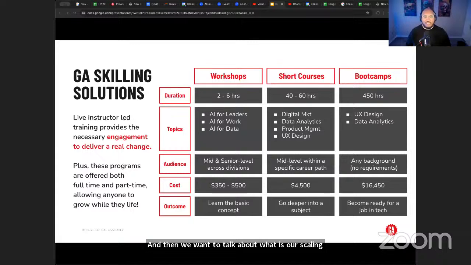So we do offer workshops, and I'm mainly the person who works on the workshop side for everything. We have AI for data, workplace productivity, and leaders. We also have a workshop for UX design in Figma. Most of those workshops are 2-day evening workshops, 3 hours each day. You'll pretty much get the same experience that you would get in a short course.